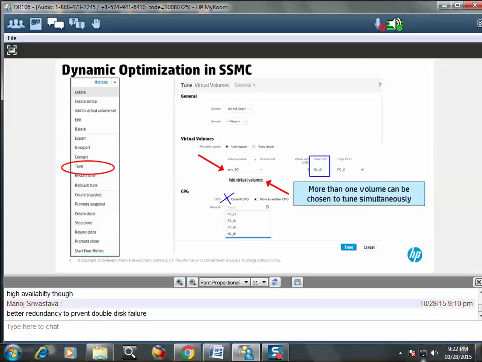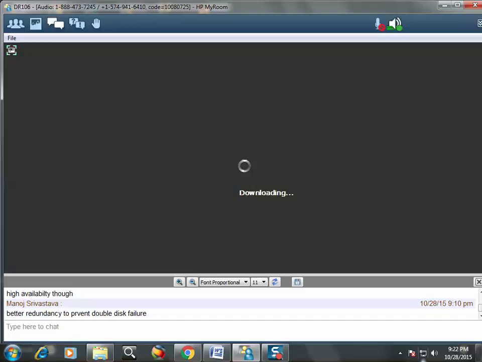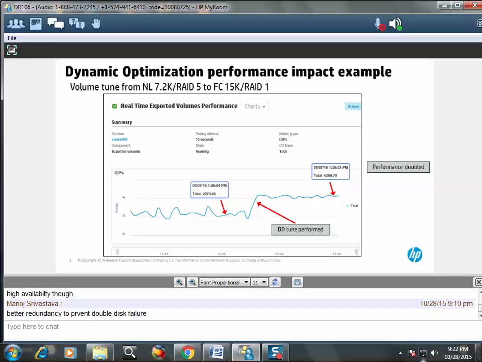So it's pretty straightforward to do some tunes in SSMC. And in fact, Eddie, I think this kind of helps you with your question in terms of performance. This is an example of what's called an exported volumes performance report.